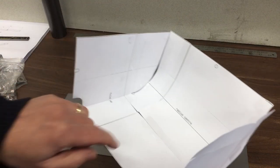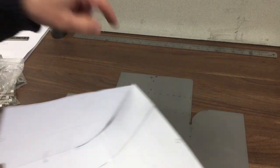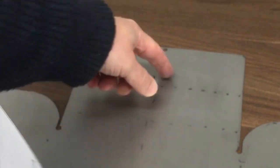So what we need to do now is just mark these lines on here. We'll get it set up on the surface plate over here, my best attempt at a surface plate, and then we'll put the little fixture together to do the air bend for this radius.